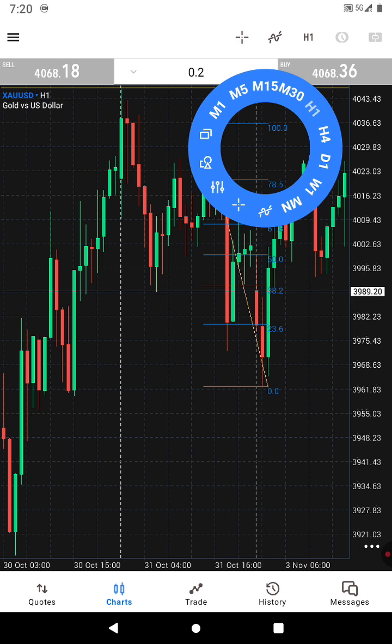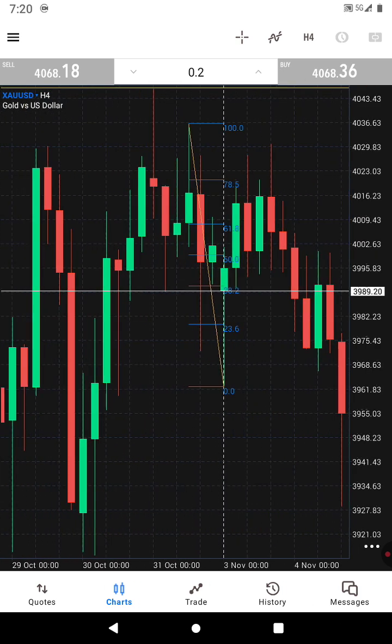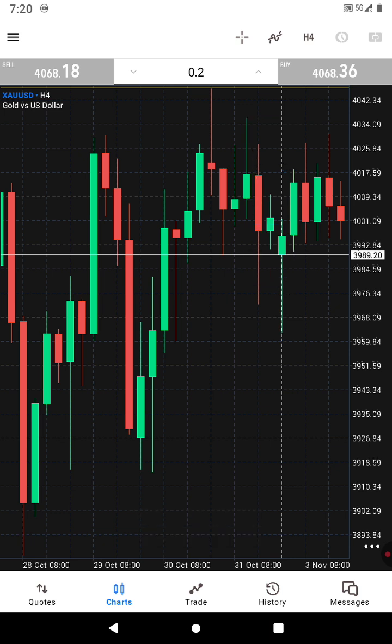If you go to the 4 hours time frame, what are we seeing here? You will see that this is the same structure here. You can see the high, the low, the pullback. Then it tried to break here. What did it do? It is a wick. It closed inside the range. It came back again, tried again, and it closed inside the range again. On the 4 hours time frame, this is not a break of structure.